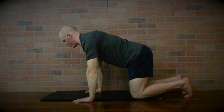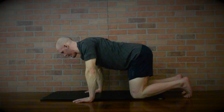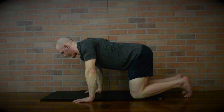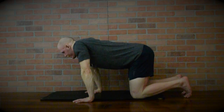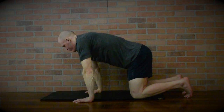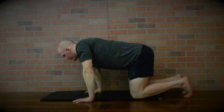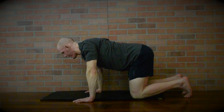Drop the shoulder blades towards your pockets, keeping the floor pushed away. Pinch your shoulder blades together. Keep them pinched together. Elevate them towards your ears. Push the floor away. And now backwards. Keeping the shoulders elevated towards the ears, pinch the shoulder blades together. Back. And now drop them towards the pockets, keeping them pinched together.